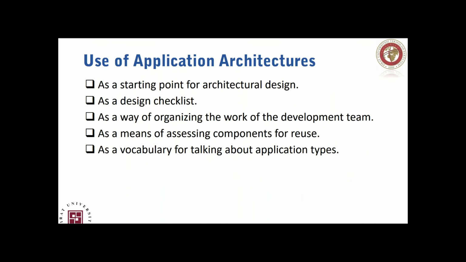So for what purposes can we use the application architectures? We can think of them as a starting point for an architectural design. Let's say you are just a beginner. You don't know exactly how to design an architecture or how to come up with an architectural design. Well, you can look at application architectures, compare them to your ideas, and check which one is suitable. You can start with it as an architectural design.